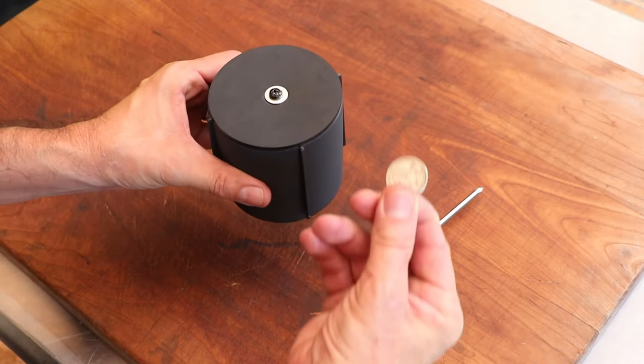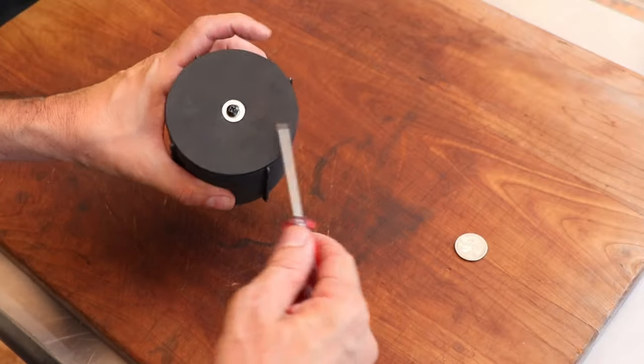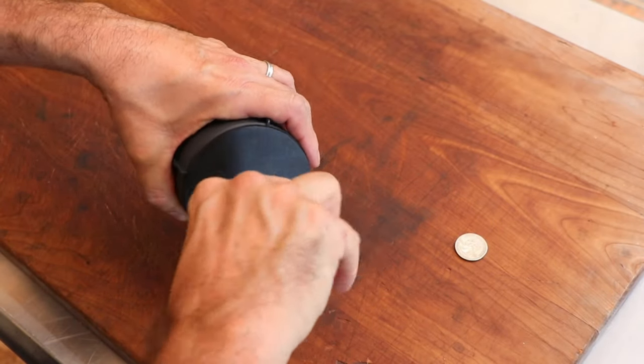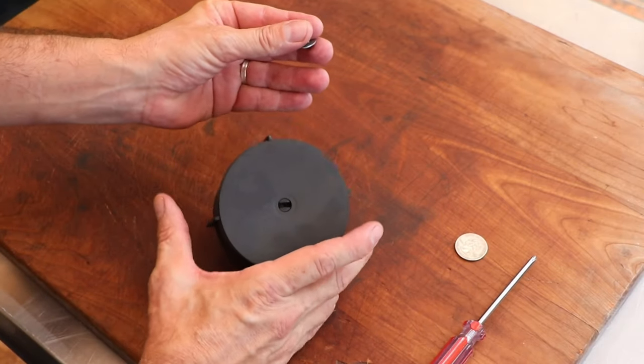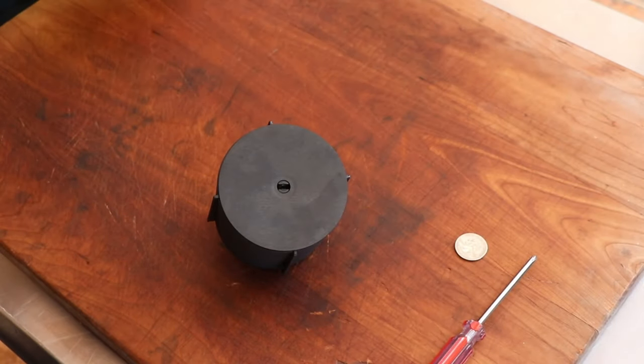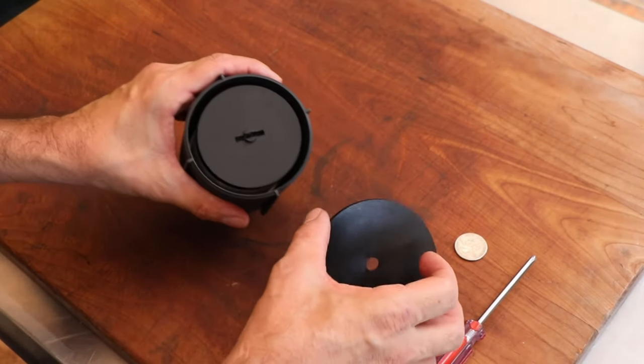And now that we have our demister off of our pump, this is what you're going to need to take it apart. You're going to need a quarter and a small screwdriver. We're going to unscrew the rubber pad from the top of the demister and just set that to the side. Now, I like to take the washer and the screw and just set it in a little cup so we don't lose that. We're going to put that to the side as well.